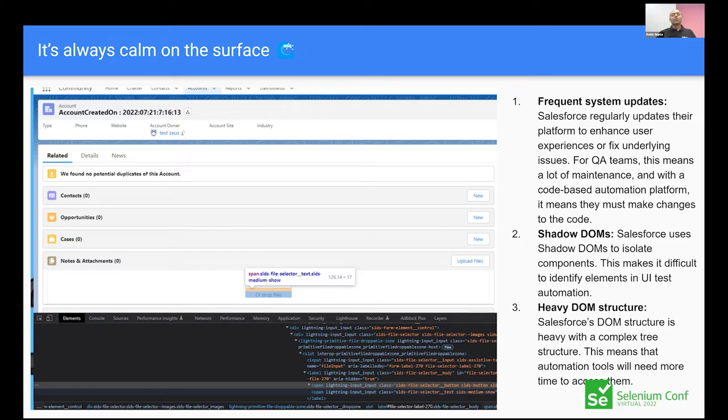Interestingly, Salesforce also has this concept of shadow DOMs implemented across the application, and their DOM structure is very heavy. As highlighted by the bottom section on the left-hand side, I'm just looking at the drop files button, which is highlighted on the screenshot, and the same element is highlighted at the bottom in the DOM itself. This is a very small snapshot. This slide was insufficient to show the whole complexity of the DOM tree. And account is a standard object on Salesforce, so this is the easy piece. If you have custom objects, custom integrations, or custom code written on top of it, it only gets much more interesting, so to say.